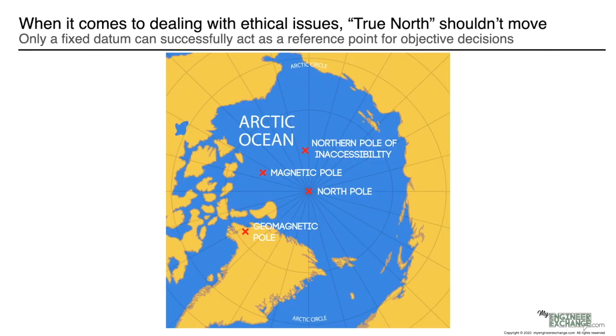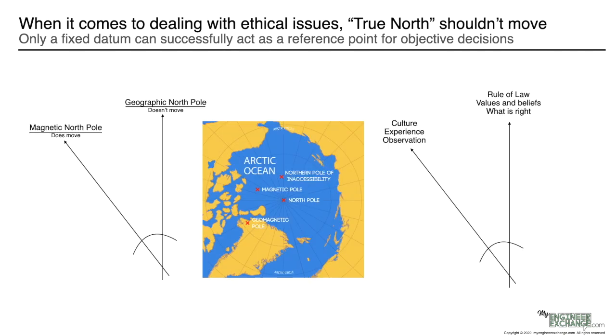And this is actually what it looks like. This true north, this fixed datum, you can see it there. That is a fixed point on the Earth's surface. The magnetic pole is where the Earth's magnetic field actually points downward, and there is deviation or variance between the two. It is the geographic North Pole that must guide us in all ethical dealings. Why? Because the North Pole doesn't move, the magnetic North Pole does. So the geographic one is the one we want.